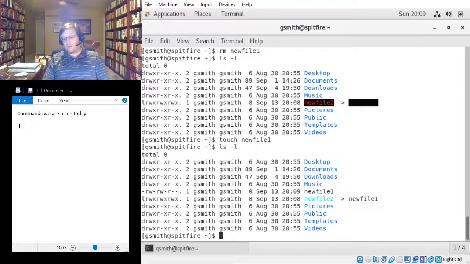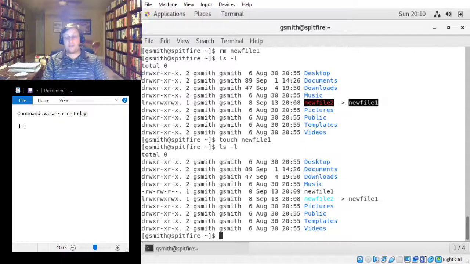So a couple other things: because hard links are actually referencing a spot on the hard drive, they have to be within the same file system. So they have to be within the same partition. In some of the ways that we set up Linux, we would set up, say, /home in its own partition. If I have that sort of situation and I try to do a hard link from something that's in home to something that's in another partition, it's not going to work, because the way that hard links work is they're going to point to the same spot on the hard drive. If they're on two different hard drives and there's no way to point to the same spot, then they're not going to work. But symbolic links will still work.